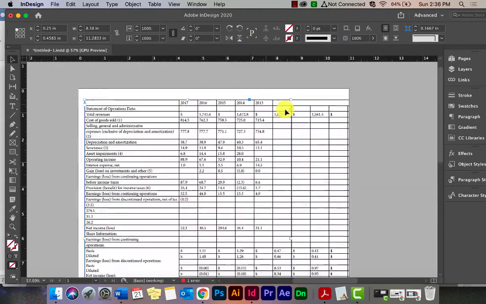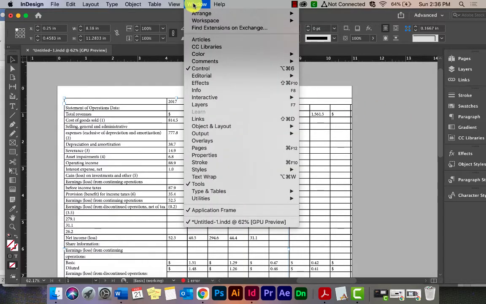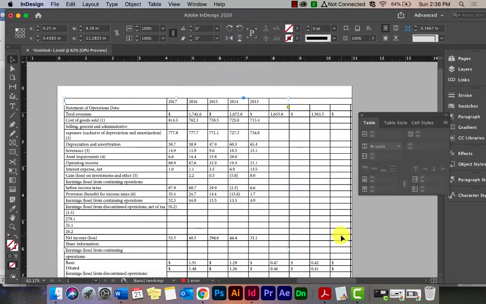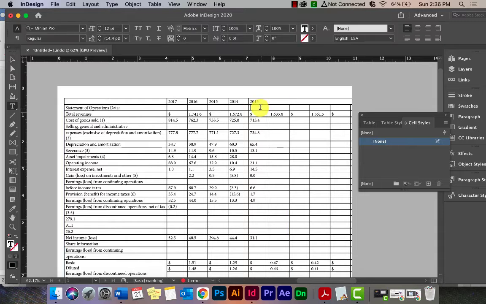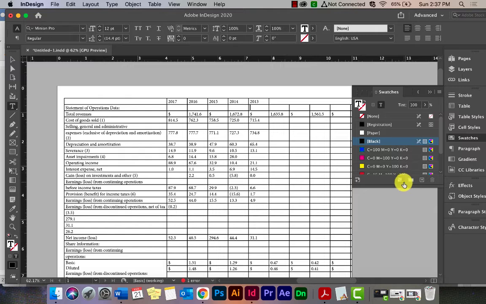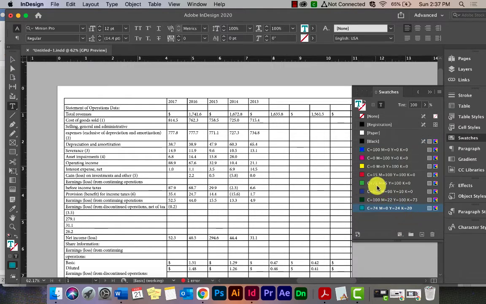Coming up here, you can go to Window, type in Tables, and then Table. So we have Table here, we have Table Styles, and we have Cell Styles, where each of these little guys is one cell. First, what I would have set up to help you is perhaps the color palette that you've been working with.